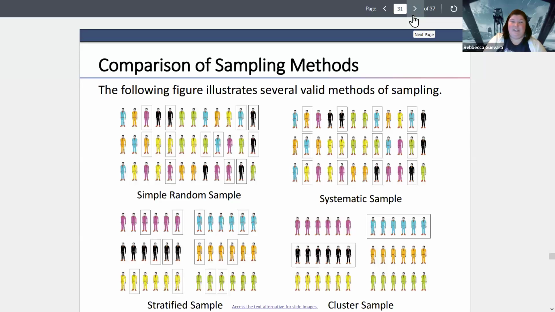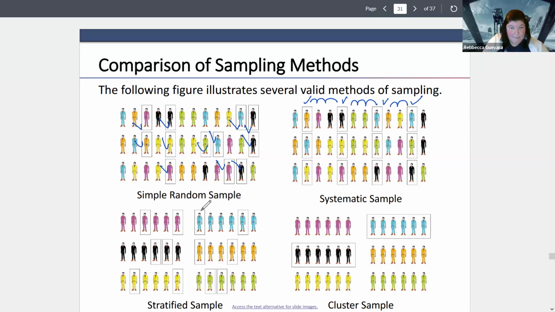So just as a figure, as a way to kind of compare the different methods. So you got your simple random sampling. That is just, the sampling just comes from everywhere. We got a randomized group of people and just randomly pulling some of them. Systematic. So in this case, we pick this person first, and then every 3rd person gets picked. So we go 1, 2, 3, this person, 1, 2, 3, this person, 1, 2, 3, this person.